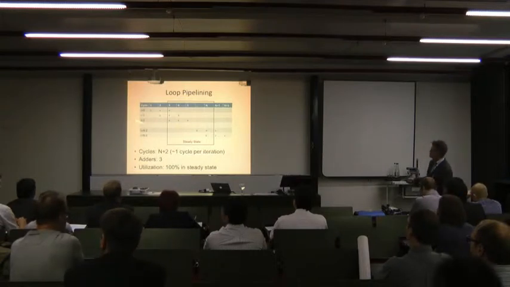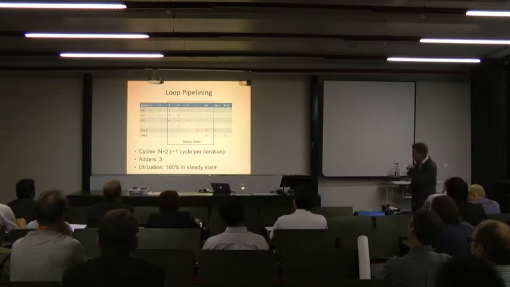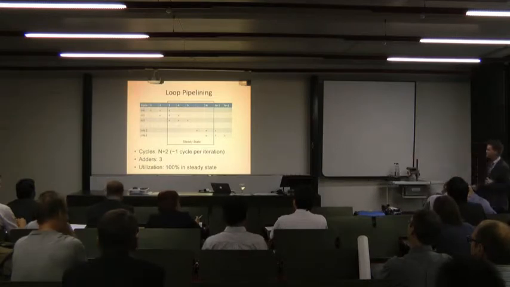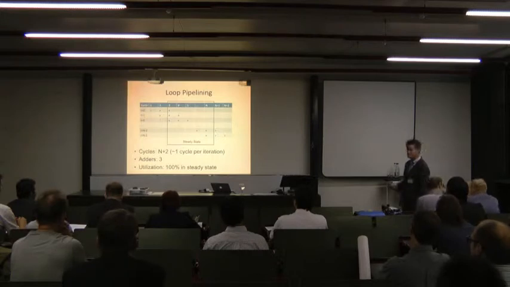And if you look at that, we're still using 3 adders in the steady state of the loop pipeline, okay? But they're fully utilized. They're all busy in every cycle. Now you can actually see the huge performance benefit of loop pipelining. We just went from 3n cycles to n plus 2 cycles to get the work done. So that's the key concept in high-level synthesis, loop pipelining.